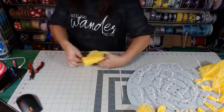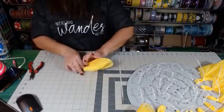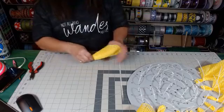We are making the Pinwheel Sunflower. I haven't done it in quite a while. You just got some from Unique in the Creek?